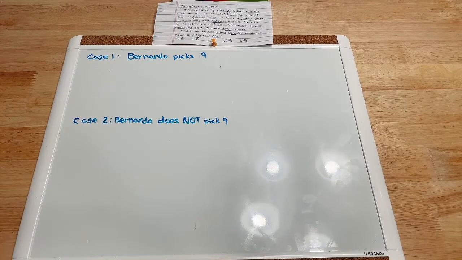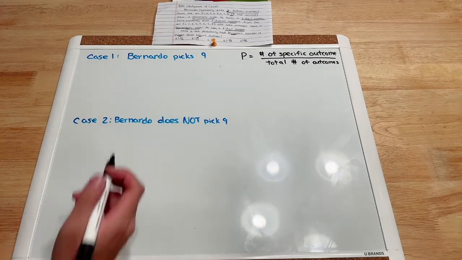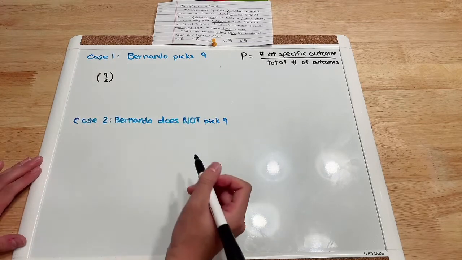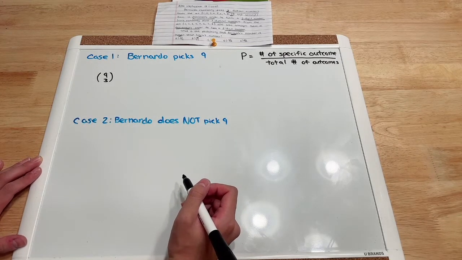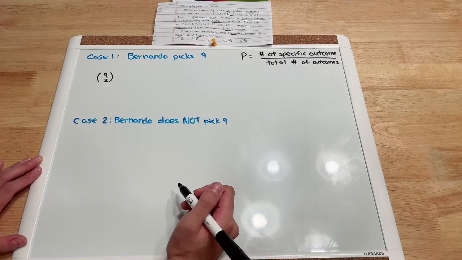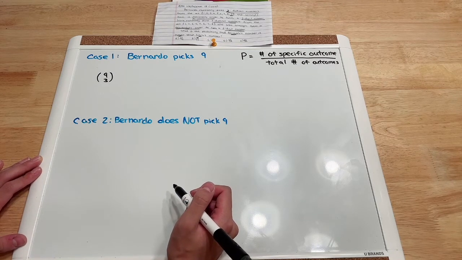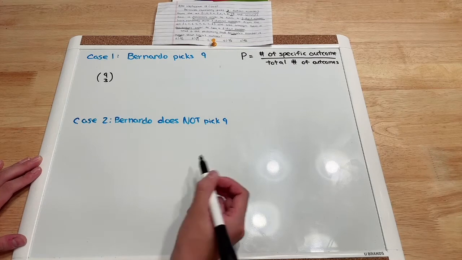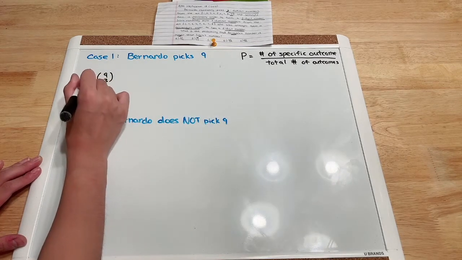So remember, probability is the ratio of the number of ways a specific outcome can happen, and then the denominator is the total number of ways that all possible outcomes can happen. So here we know that the total number of outcomes is 9 choose 3, because in his set he has 9 numbers, 1 through 9, and then he arranges them in descending order to form a 3-digit number. So we are choosing 3 numbers from this set of 9 numbers. So this was the total number of outcomes, which will be the denominator.